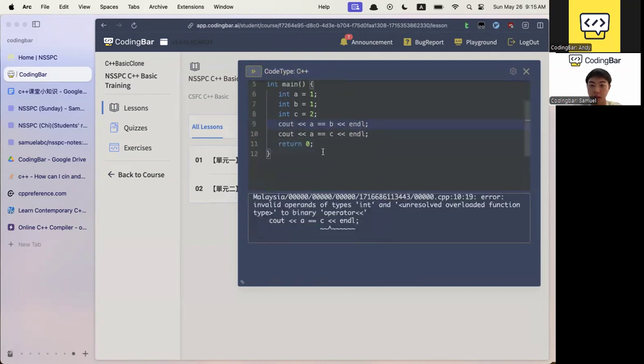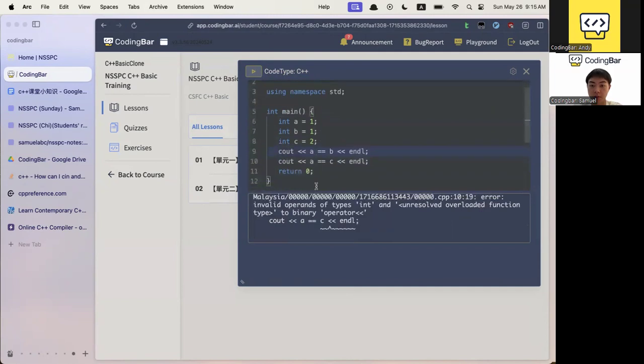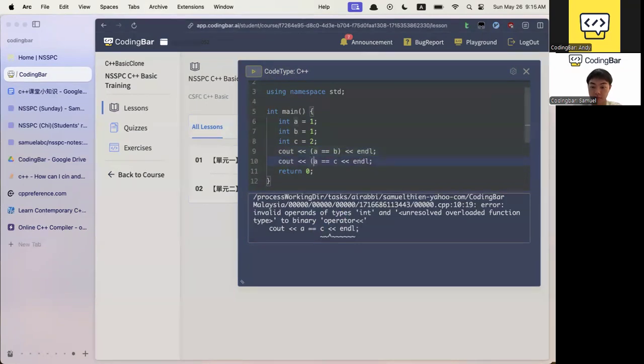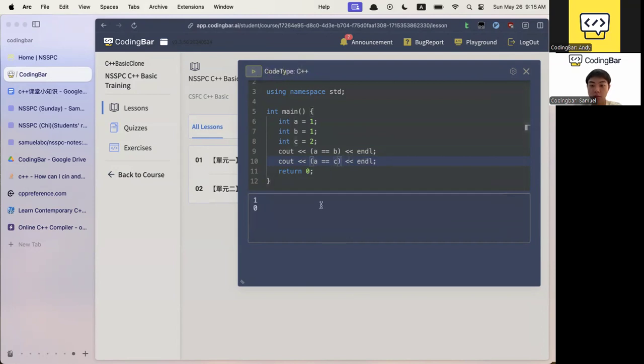So it throws an error. So let's do this. So A equal equal B is true. 1 means true in Boolean. And A equal equal C is false, and 0 means false.